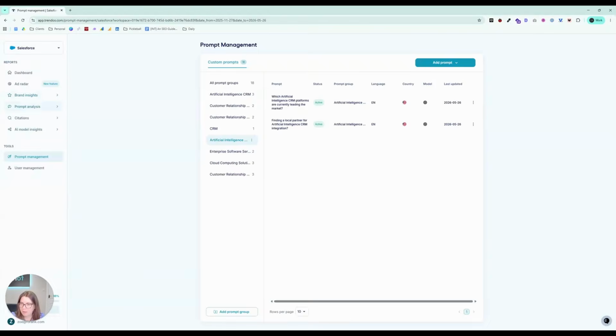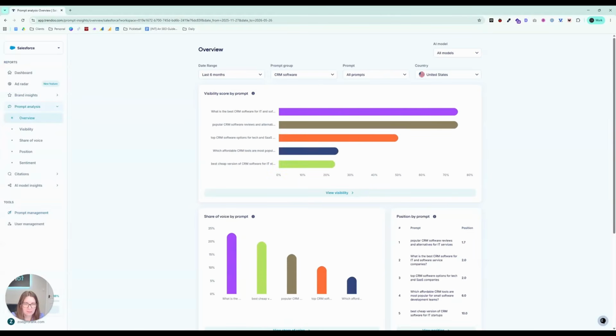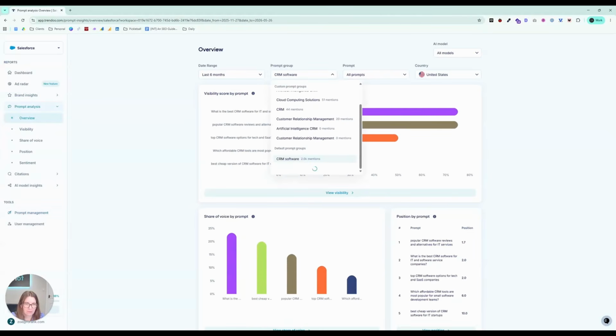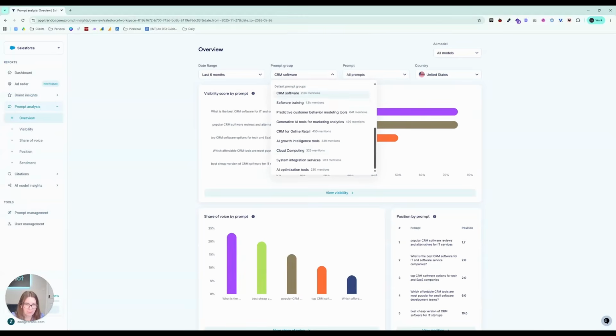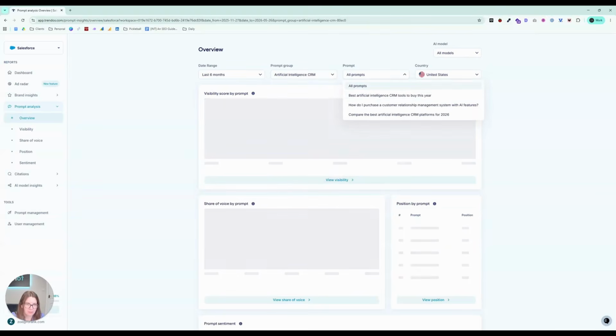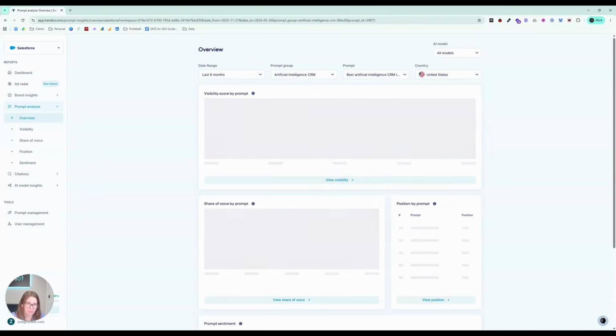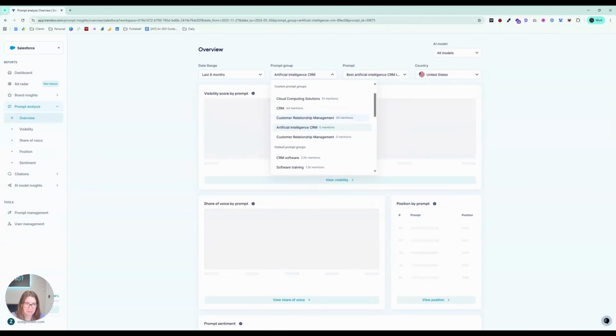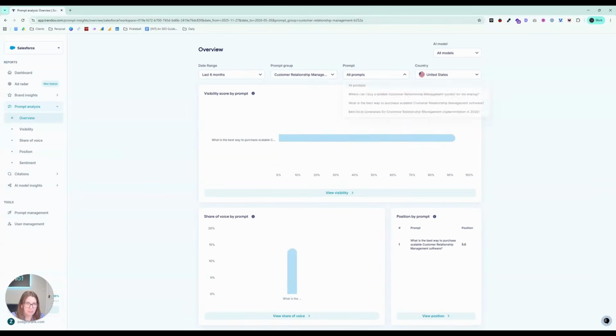So when you go back over to your prompt analysis, you can find the prompts that you've added in here. There we go. Artificial intelligence. And then the very specific prompts that you want to add. So at the minute, it's actually telling us that there's no mentions here. But this gives you where you are being mentioned and all that good stuff. So that's one part of this I'm really enjoying.